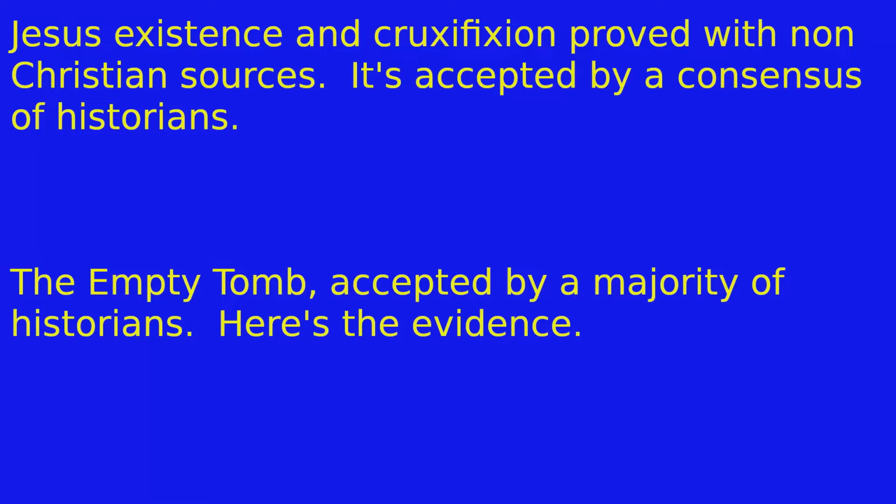Two things. One is Jesus' existence and crucifixion, because those kind of come as a package deal, so we'll think of those as one thing. The historical sources that provide evidence for his crucifixion are also providing evidence for his existence in general. And then two is the historical evidence for the empty tomb of Jesus. That there was an empty tomb.